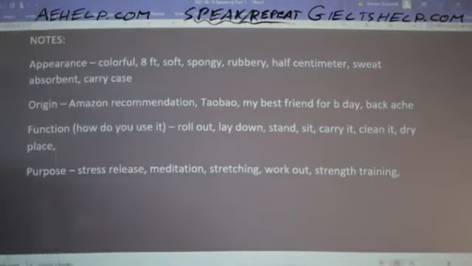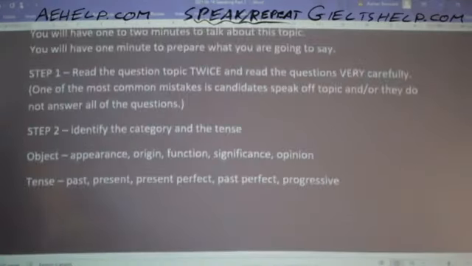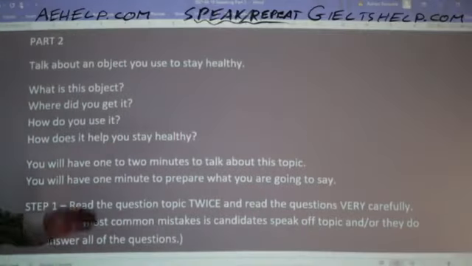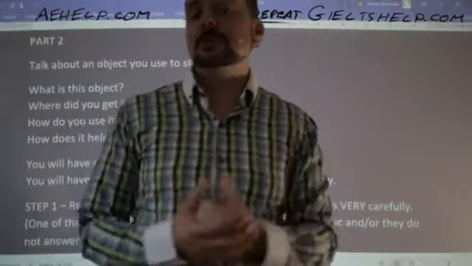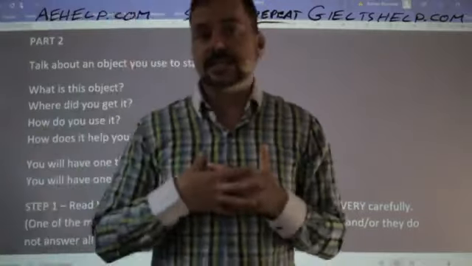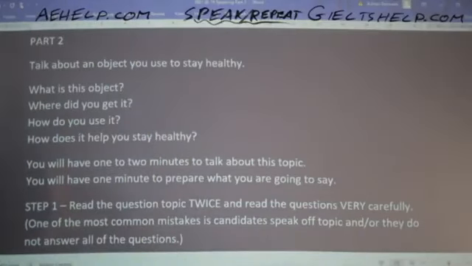Okay, so here, your yoga mat, you might want to write down something like body and mind, right? Because the original question, and you always want to keep the original question in mind, is talk about an object you use to stay healthy. And a yoga mat can help you to stay healthy both physically and mentally, right? So keeping that in mind can be very helpful to give a better response.